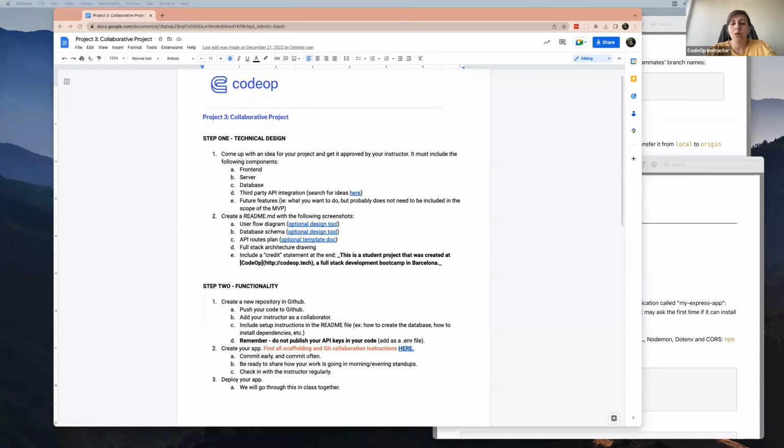So we will learn how to create different branches for the features that each one of you is working on. Then when you want to merge your branch with the main, how to open a pull request, how to review other people's code, merge, and then get a bit familiar with all this new Git process. And solving Git conflicts will be a big part of our work these next weeks.